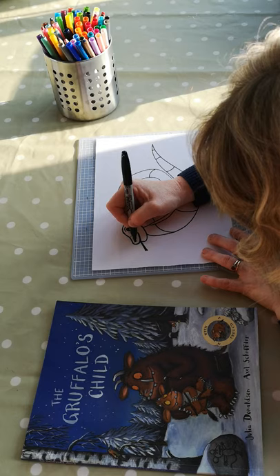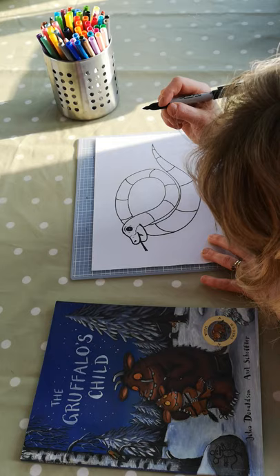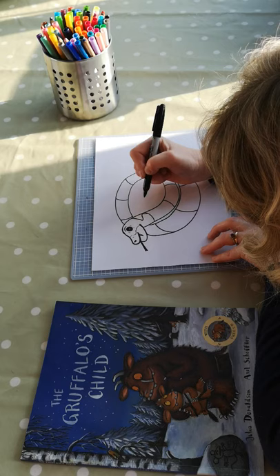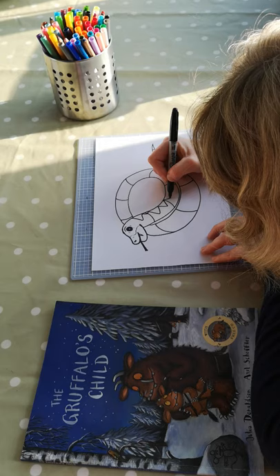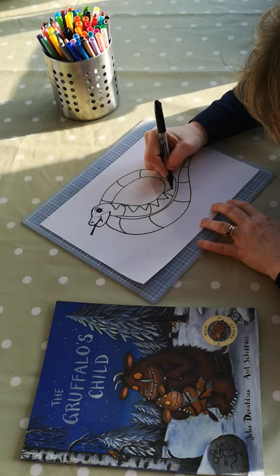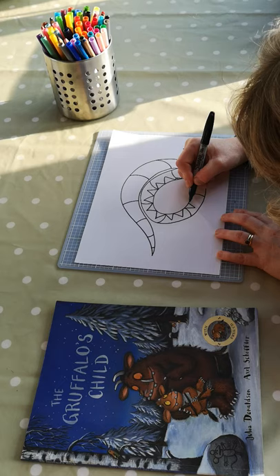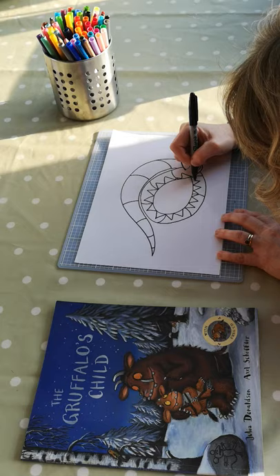We'll put in a little nostril there. I also want to put in a little fang. And then we're going to start putting in some defining markings onto our snake — I'm going to put in some zigzags. You can put in any shape that you want to, but for today I'm going to do a very simple triangle form that goes around the skin of the snake. I'm just going to twist my paper as I go to keep that continuation going, like that.